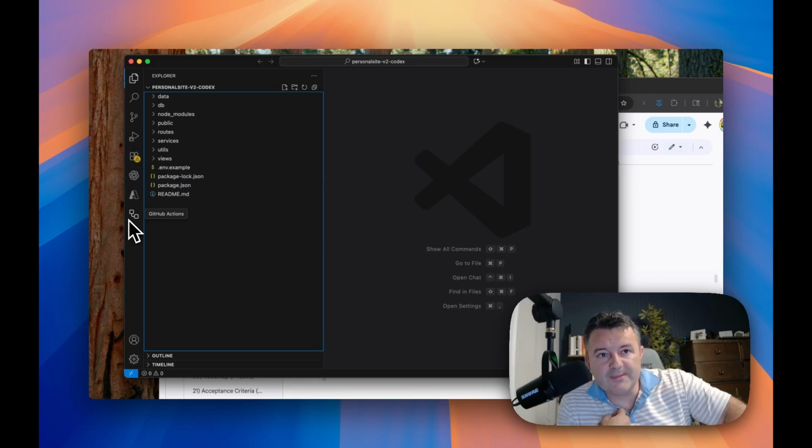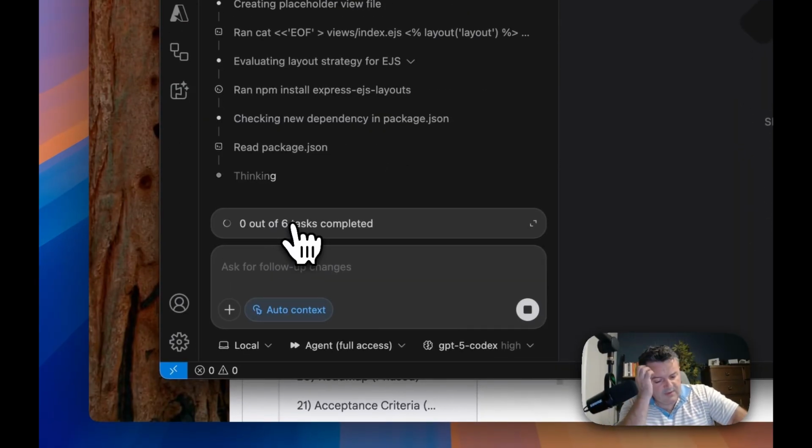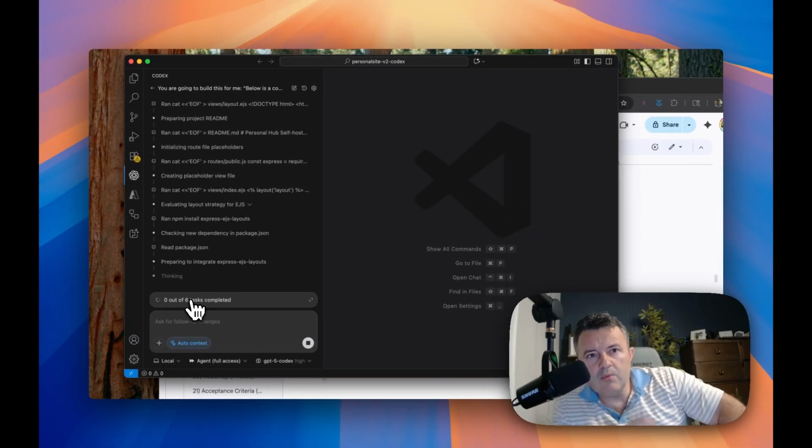Of course, it's very custom to me, but I would recommend you make some small changes to it based off of where your online presence is. And it will have these integrations. So at the end, when it's done, I'm sure I'll have to enter API keys for OpenAI so that it could use the LLM to summarize things. I will probably have to specify what my YouTube channel is and all these things. So we'll see what happens when it's done with all 6 of its tasks. But I assume all of that will happen.